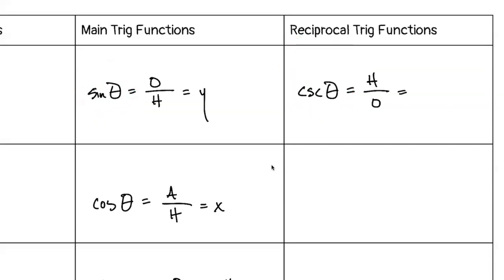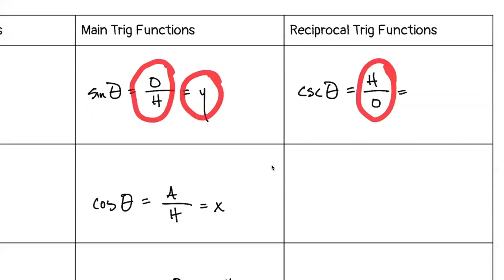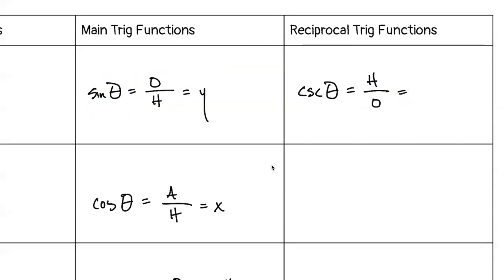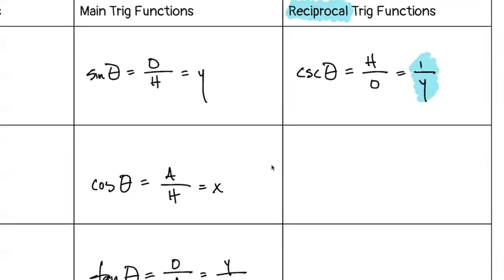Okay. How did I get O over H to become the definition for cosecant? We took the reciprocal. So to get from Y to whatever I'm looking for on the unit circle, I have to take the reciprocal. So the reciprocal of Y is 1 over y. Just like we flipped the top and bottom of the fractions to define cosecant, we do the same thing with the coordinates. Okay. So for the reciprocal of cosine, what would I write?